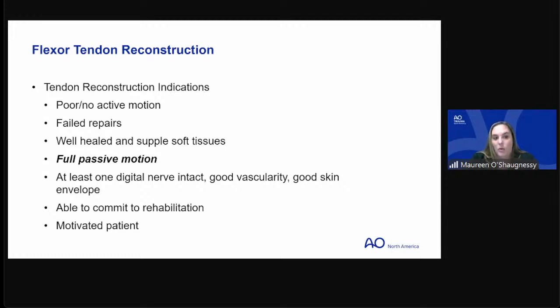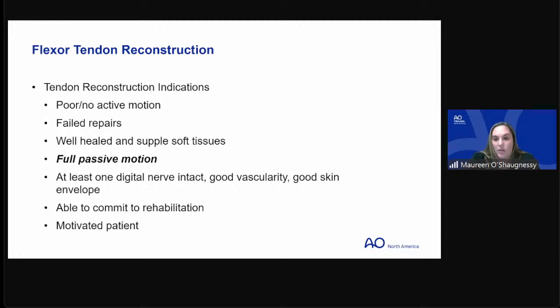I put in here in bold and italics the most important one. It seems pretty obvious, but good surgeons have been tricked into embarking on this without thinking about this first. The patient has to have full passive motion before you consider reconstruction, because you're not going to get any more motion with a Hunter rod in there or with the opening up and reconstructing things. So they have to get it before you even start. The motion you start a 2-stage with is the motion you're going to end up with, if not worse. So they've got to get that full passive motion.